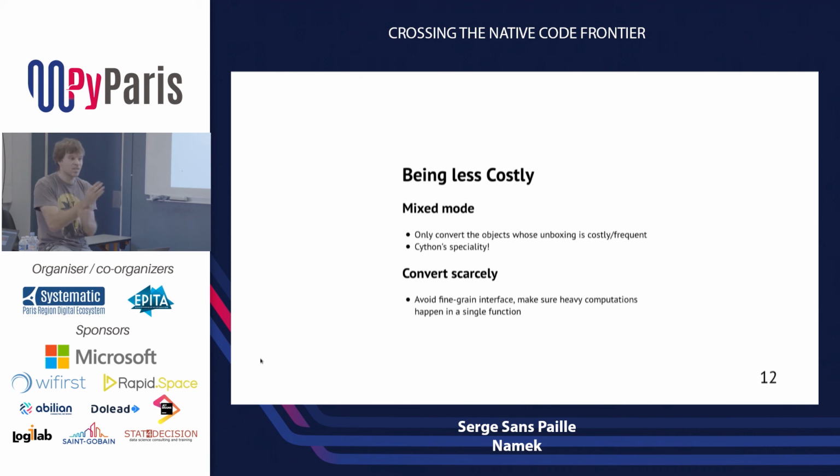That's why ufuncs are good, because you only go once in the native world, do your stuff, and then get the object back. But that's not enough, because when you do A plus B times C, there are two travels, one for B times C, and then one for the plus. And so it prevents optimization across the code. You can't say that's an FMA, fused multiply-add, because you have a boundary, right? That's why calling matrix multiply is even faster. So the higher your API, the easier it is to optimize it at the native level.